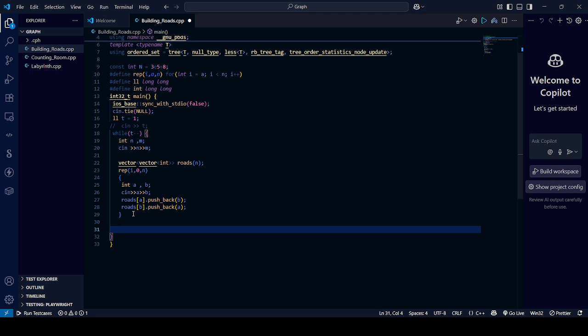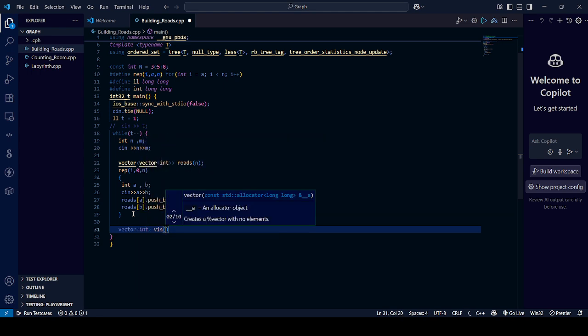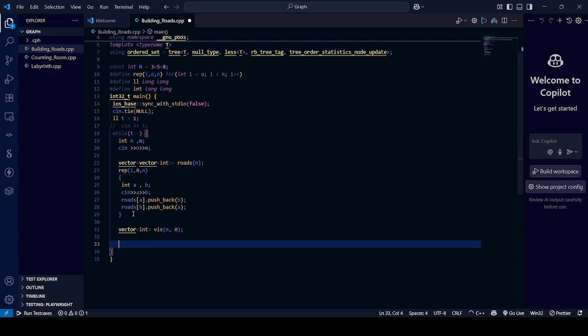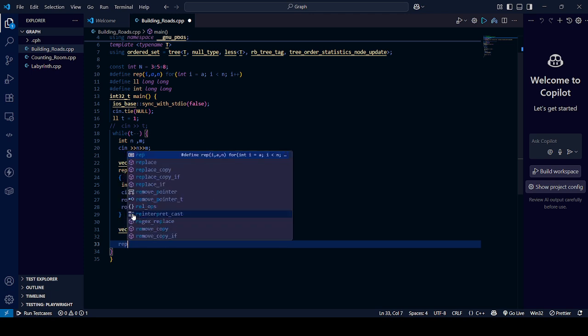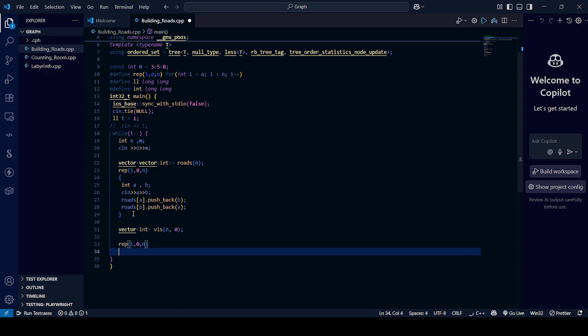We will store it in a vector, and we will take a visited array because we are using the DFS approach to find the connected components. I will tell you how to find connected components if you don't know. Here we are iterating on every city.